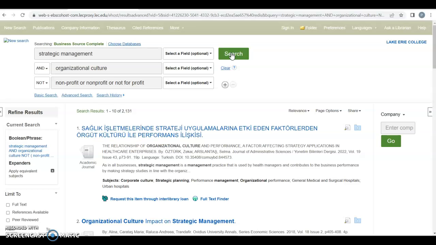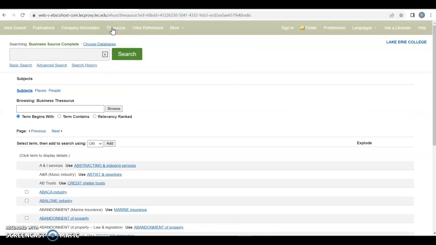If I'm looking for more synonyms for these phrases, I can use the thesaurus at the top here, where it says browsing business thesaurus. I am going to type in organizational culture to see if there are other synonyms. I could use term begins with, term contains, but I'm going to choose relevancy ranked and click on browse.